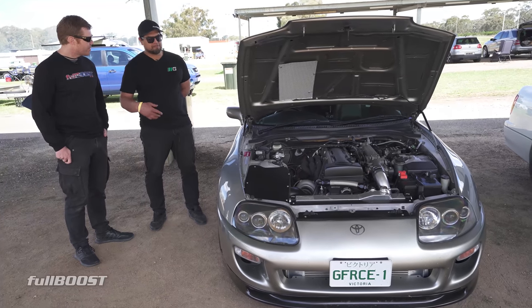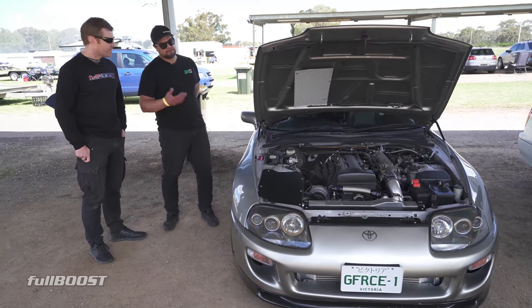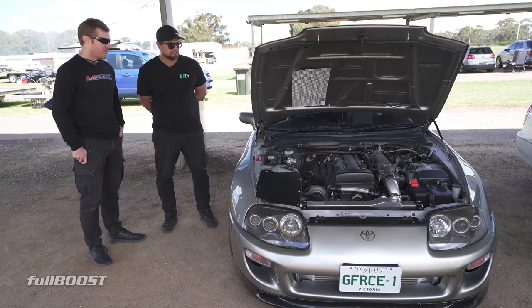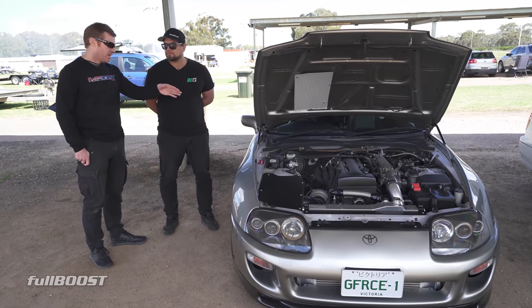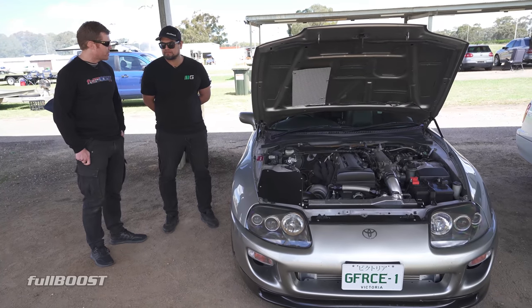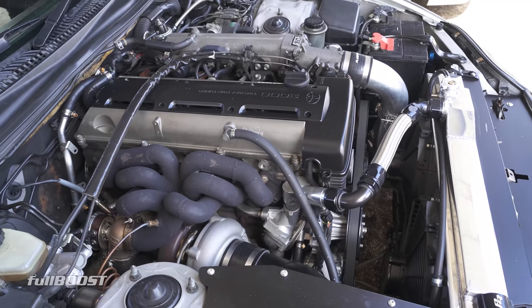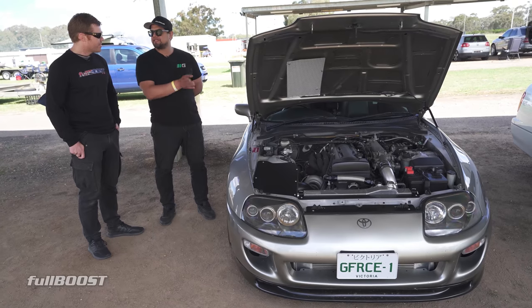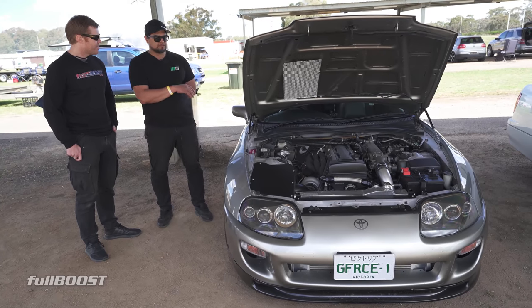So I knew the mile per hour and the power was there, we just needed to get it up there and off the line quicker to show more of the true indicative times. Yeah, and you haven't really lost much down low with the 1050, have you? No, so with this new converter, it's allowed me to tune it. It's night and day difference between the old 3K stall.